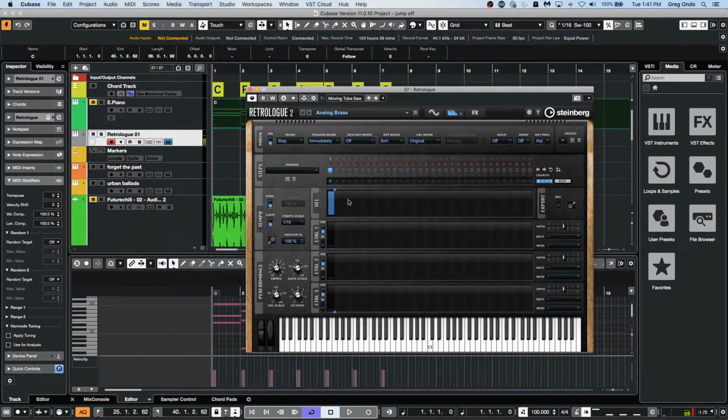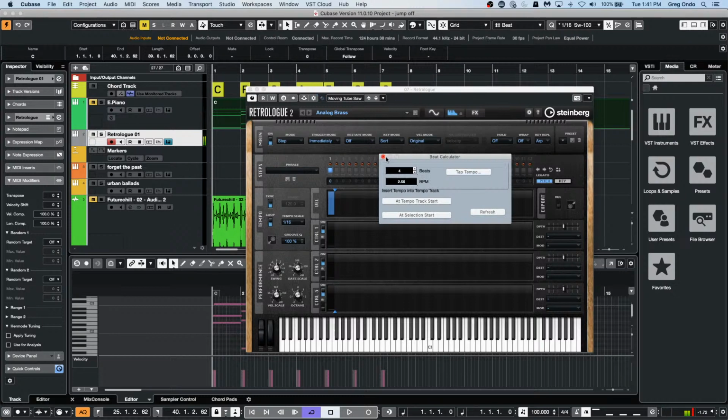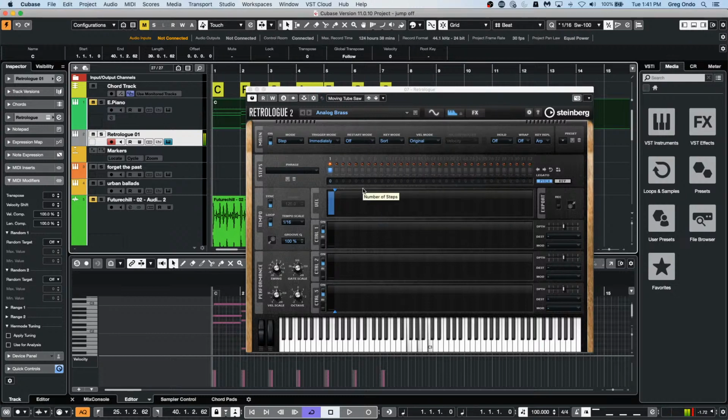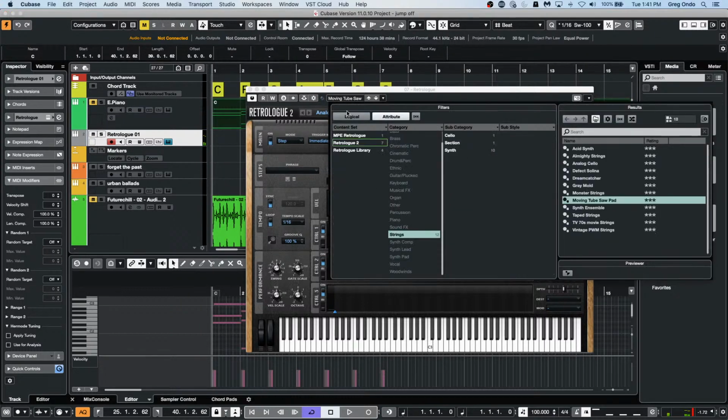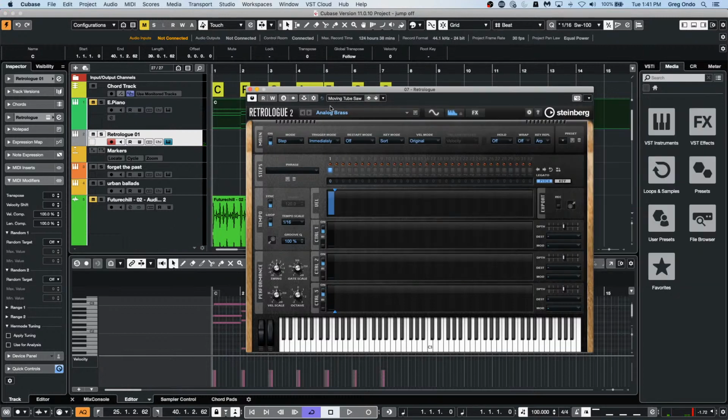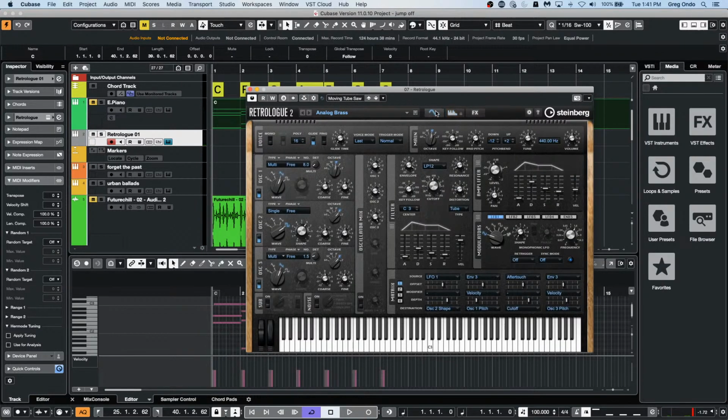So like this voice that I have set up here is a monophonic voice. So make sure that when we go back to the actual preset here, that it's not in monophonic mode.